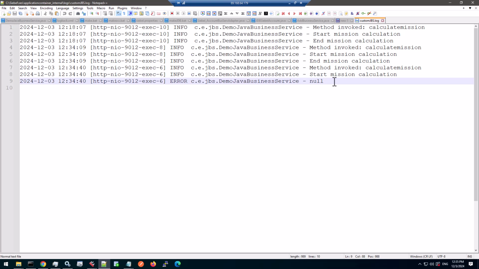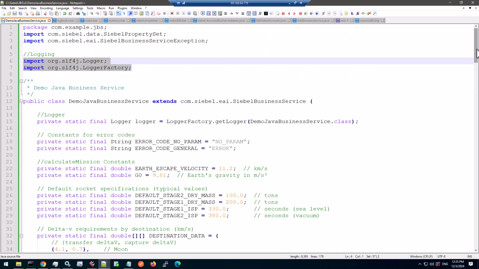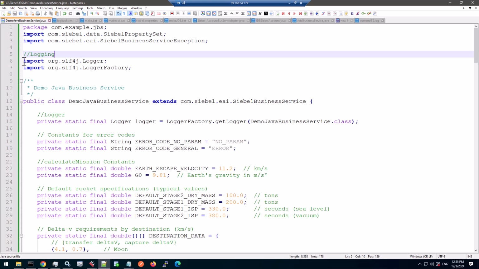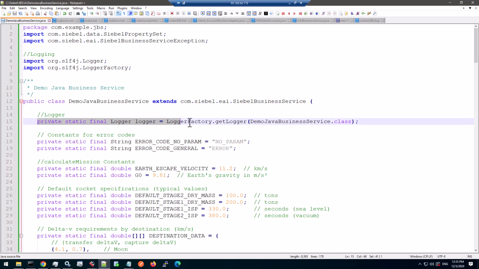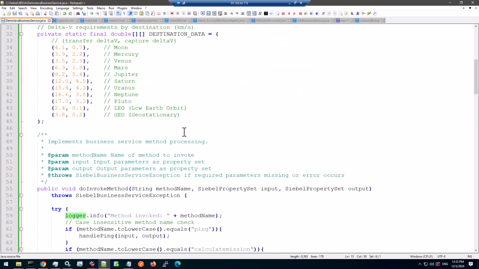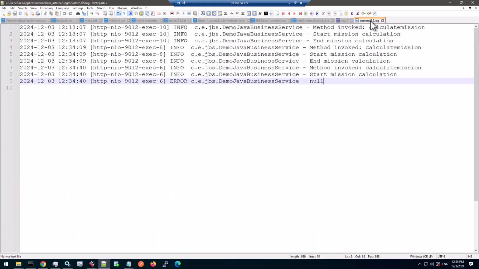So we see that we successfully write to a custom log file in our Tomcat logs folder for our custom Java Business Service code. That's all I wanted to show you in these few minutes. Import the already pre-delivered SLF4J and logback libraries that Oracle uses as well. So you're following the standard, so to speak, and then create that logger and put it to good use alongside your code. So that's it from the Java Business Service side.